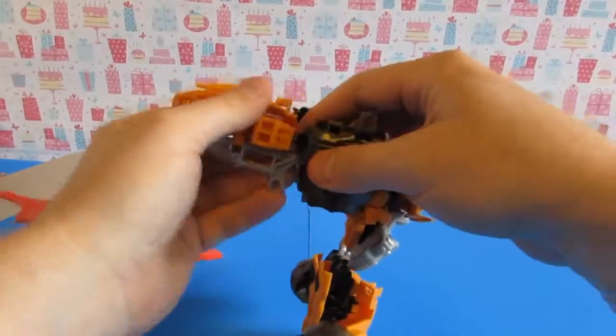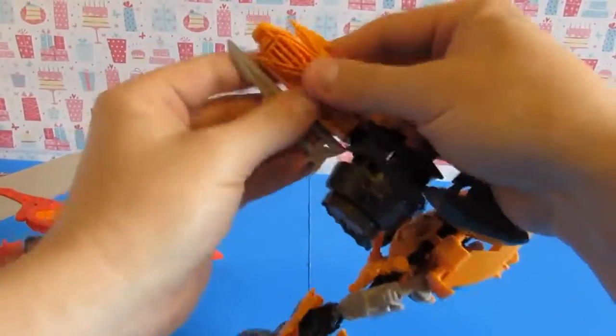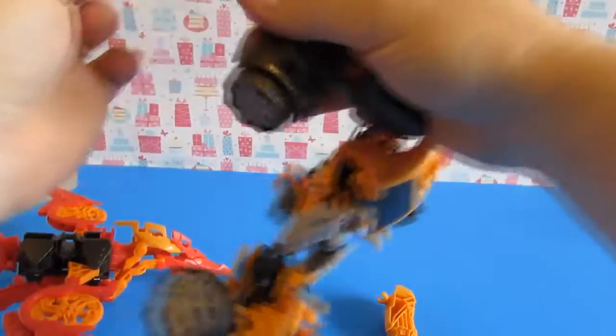Yeah, let's use the knife. Let's use the knife. So no gun needed. No gun, just a knife.